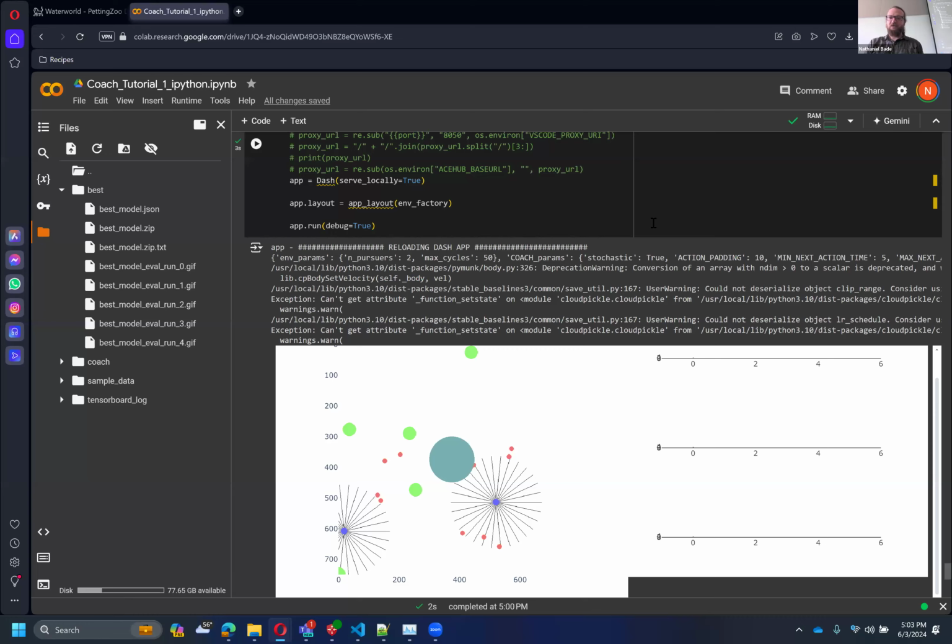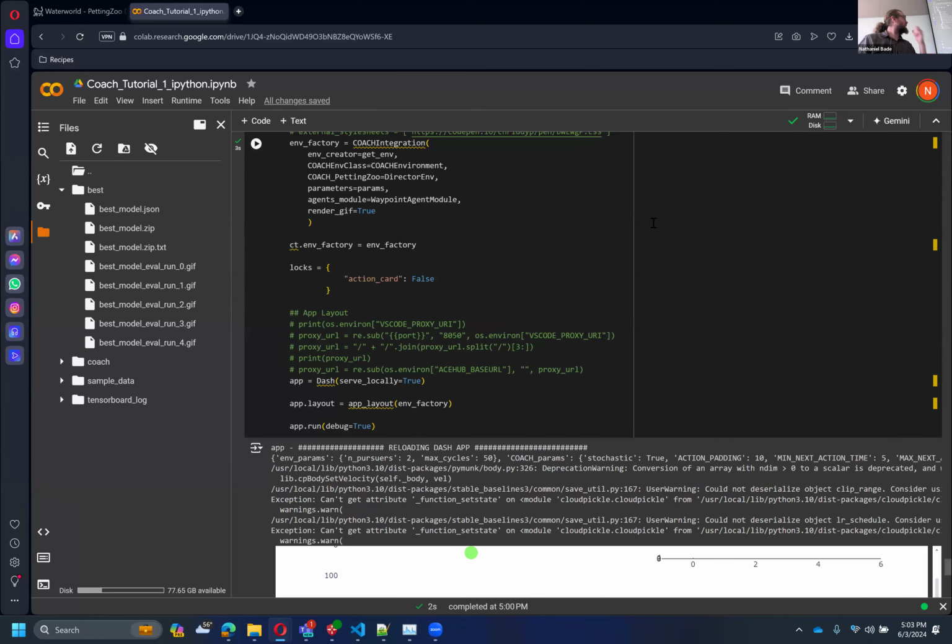Hopefully this was interesting. Again, this is all open sourced, and I can at least guarantee that we will continue working on it in the near future, because we have funding to do so. Our collaborators at ACT3 are very interested in this, and they were the ones that pushed us to open source it and try to get more buy-in from the community. So if you have any interest in working on this or working with this, please contact me, and hopefully it will be something that continues into the future. Thank you guys very much for attending.